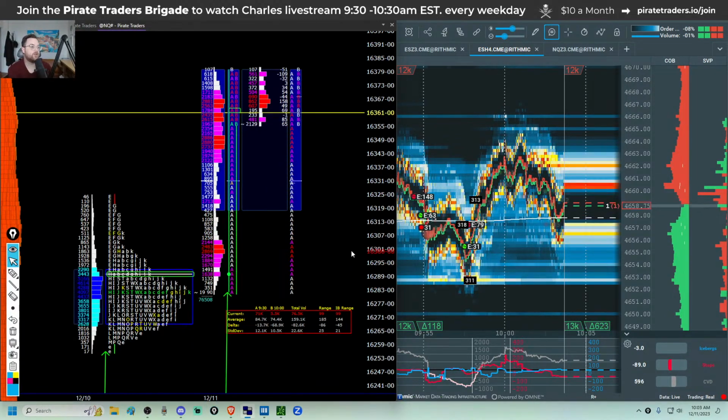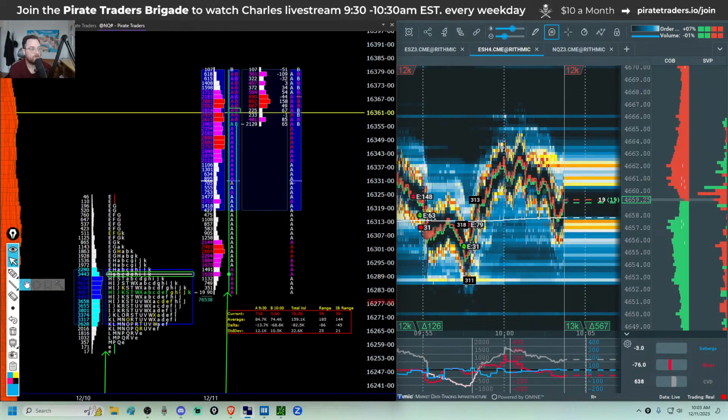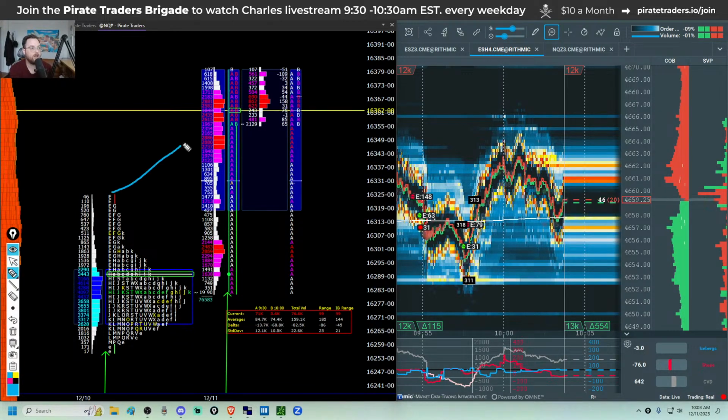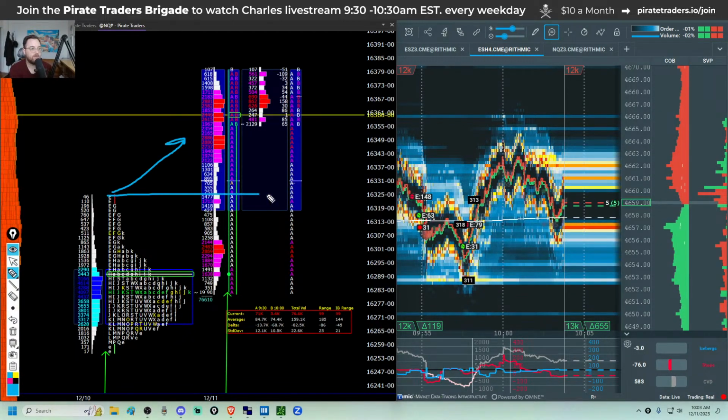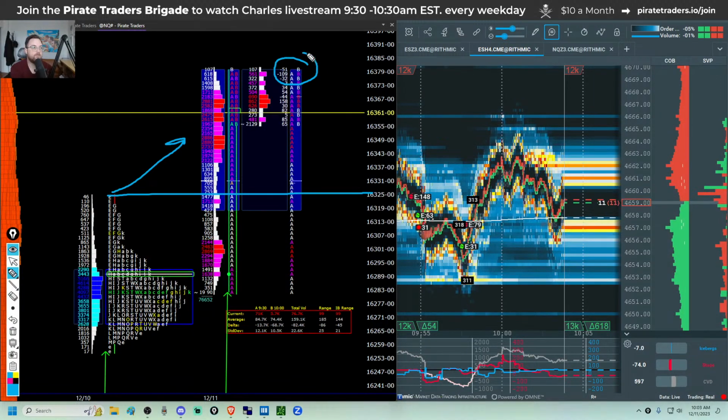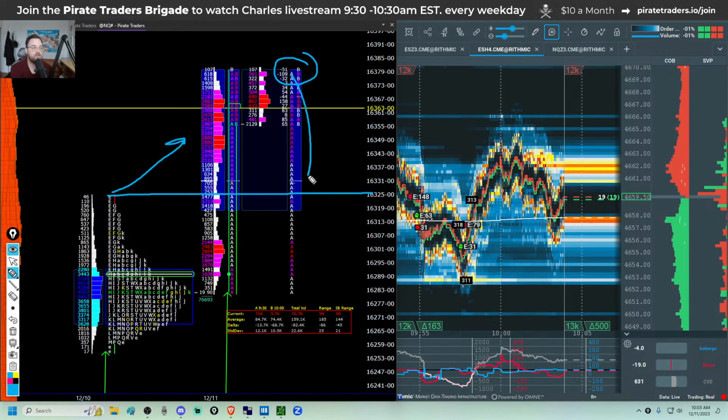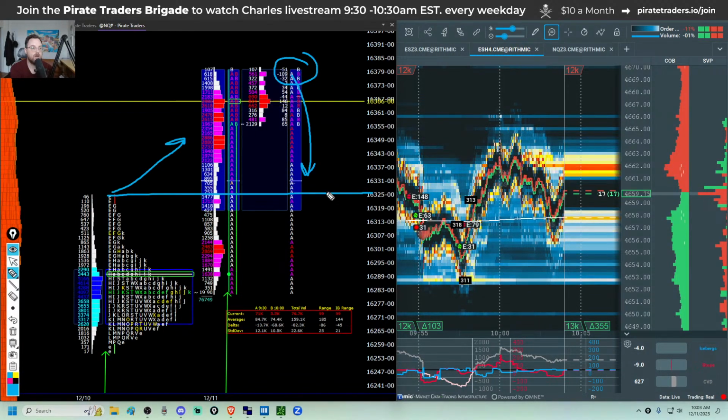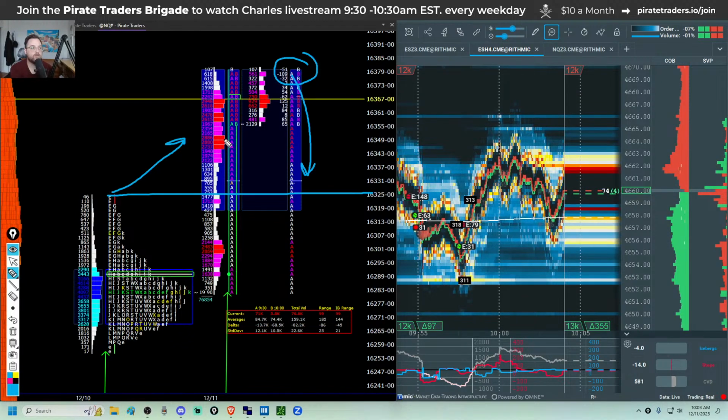Okay, NQ still looking bullish. So they remain above the overnight high, which as long as they're above there, it's bullish. They also just left behind what's called a poor high. So that increases the odds that the market is pushing away from that poor high, but not because it's going to go lower, but merely to look for buyers.